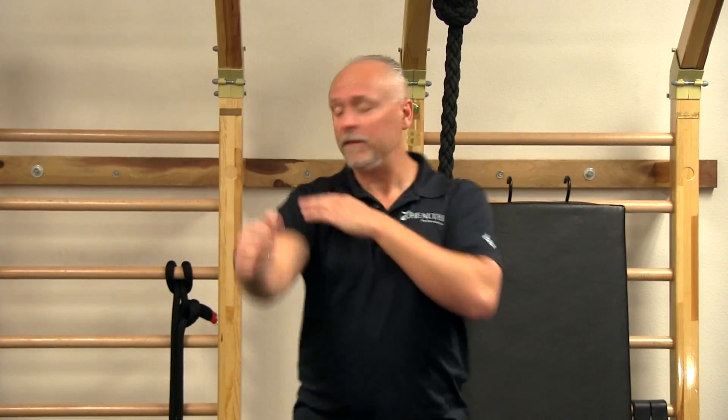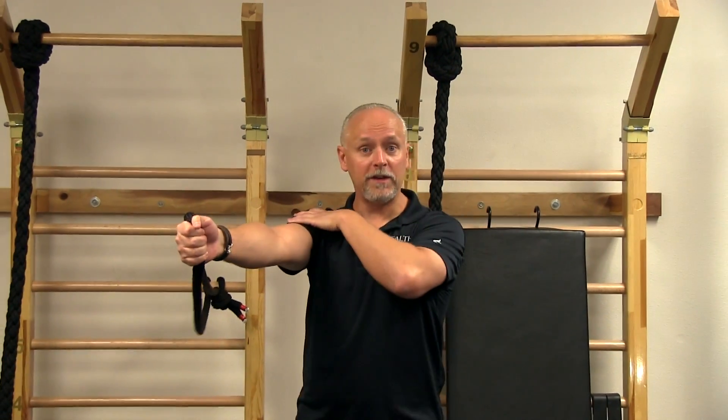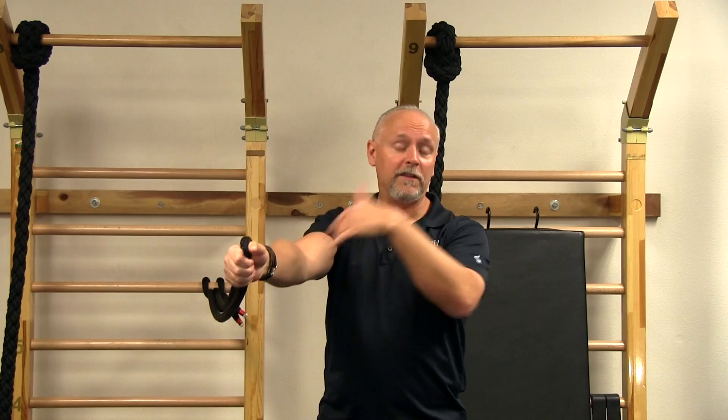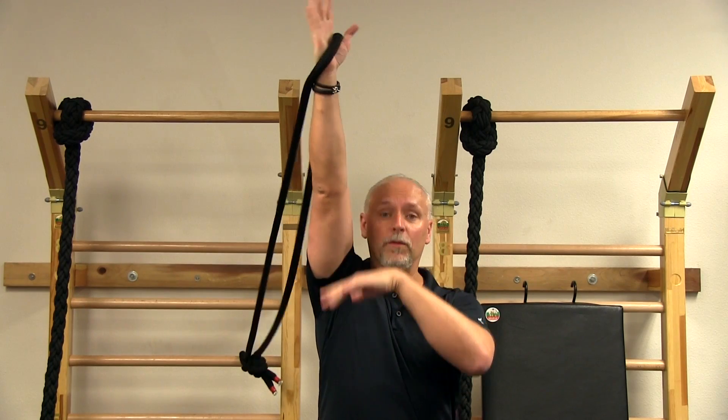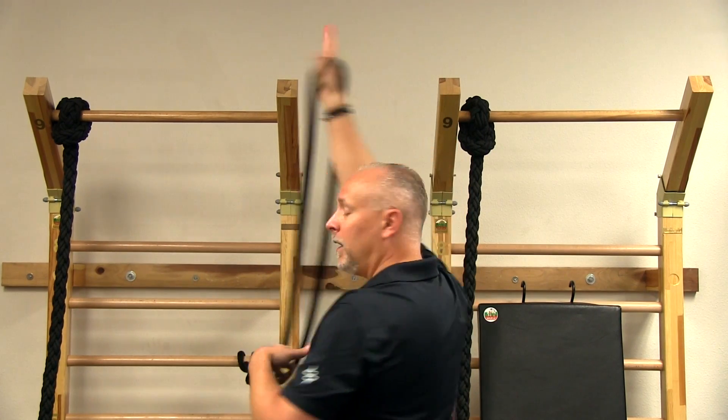For example, if you have problems going overhead, you might start by doing your four different rotation positions at a comfortable level — that's one position, 24 seconds of work. Then go to your overhead position pulling forward in four positions, then turn away pulling backward in four different hand positions. That accumulates around 70 to 80 seconds of work, and you can call it a day. In the ZHealth approach, we'd then assess how it's affecting your movement, pain, and performance. Aim for three to four different arm positions, going through four rotation positions each, as a starting point.